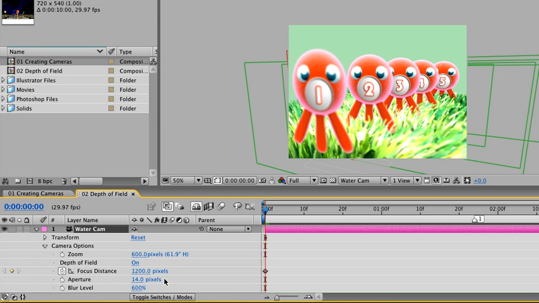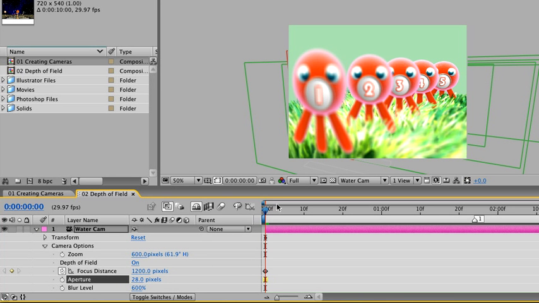And the reason for this is that the timeline uses values defined by pixels. We'll click here and change this again to 28 pixels. Once we change the aperture to 28 pixels, we can see that the blur becomes much more apparent as the layers move away from the focal distance. The last thing we want to do for focal distance is animate it.